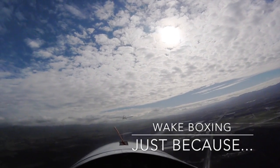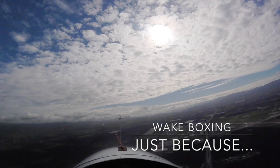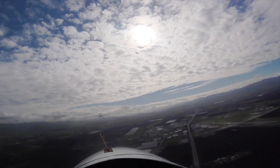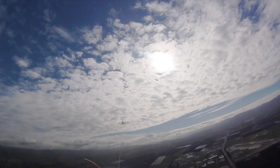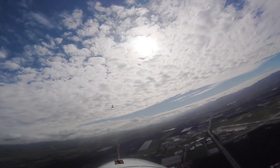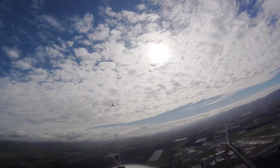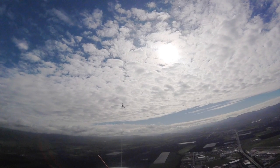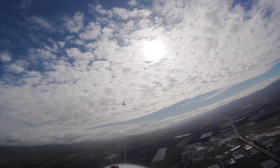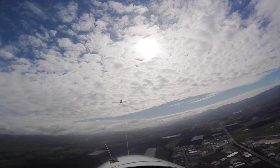All right, now go ahead and shift down through his wake into a low tow position. You're in the tractor beam now, keep pushing. There you go, feel how you got below it now? All right, let's go to the left corner outside. A little bit further, a little further.